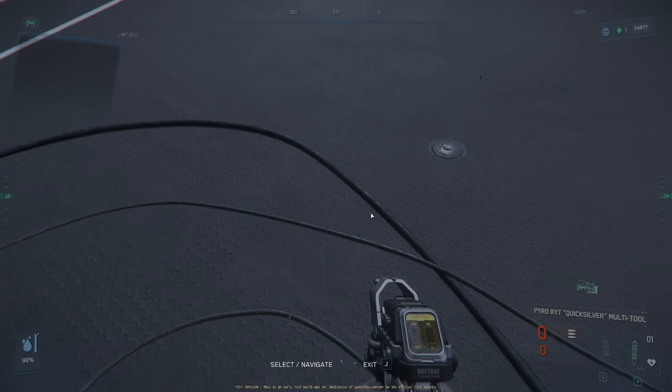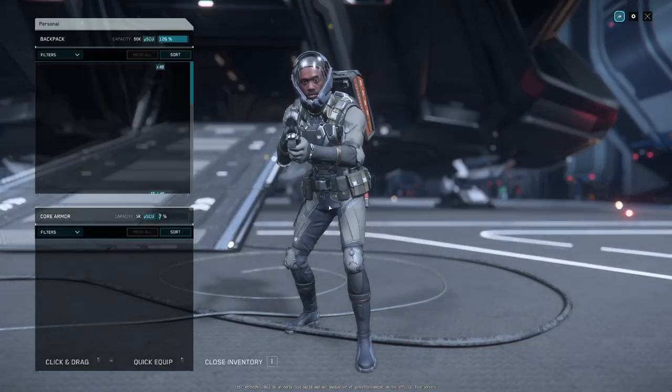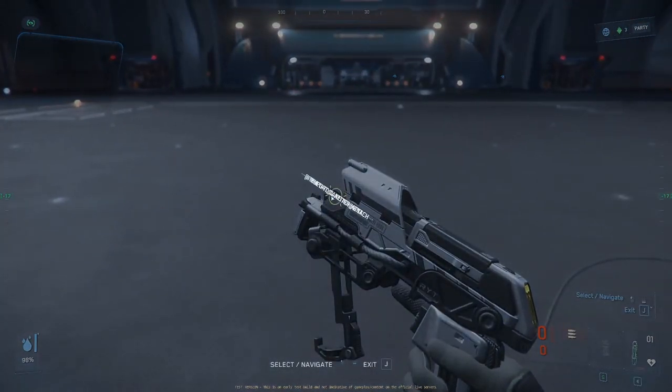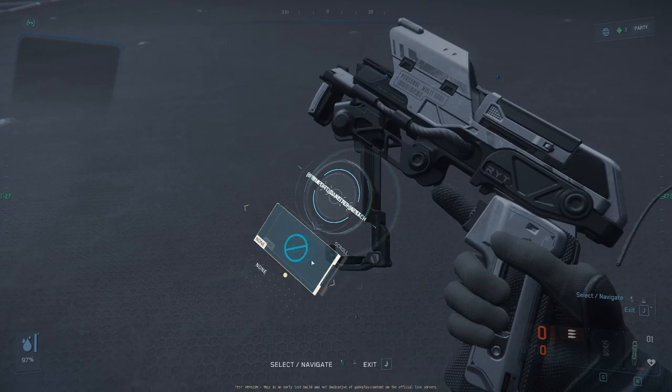So do you want to do some hauling missions? What do you want to do? Yeah, I want to, but my multi-tool, I need to be able to use it, right? Yeah. Double click on your attachment. That's how I got mine to work. I didn't get any weapons or anything.